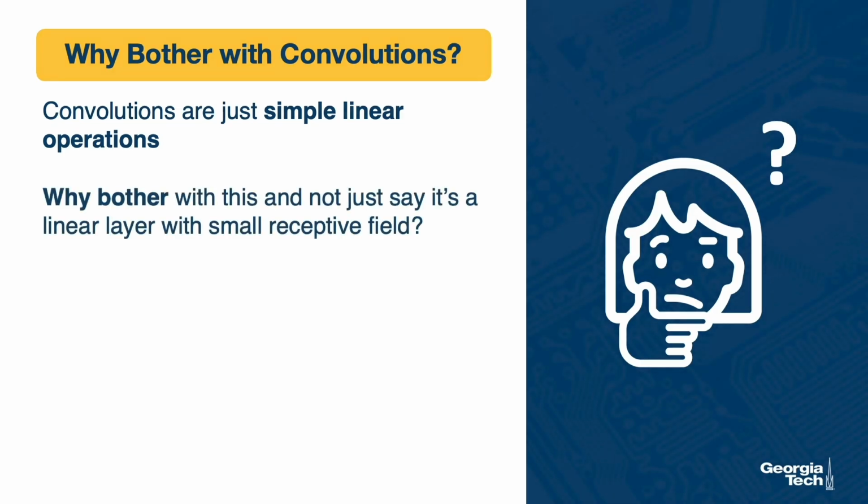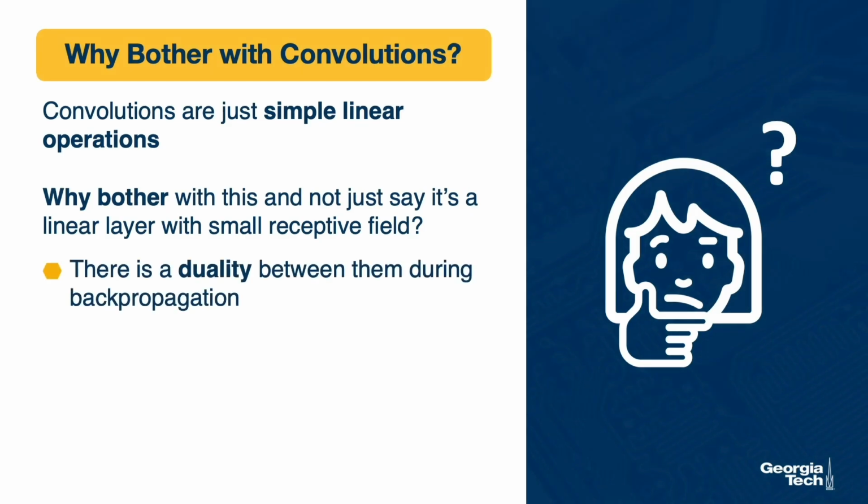And so why are we bothering with all this mathematical formulation of what a convolution is, as well as describing the relationship between a convolution and a cross-correlation? The first reason is that there's actually a duality between cross-correlation and convolution. It turns out that when you do the forward pass as a cross-correlation, which is actually how we'll implement it, because that's the easy thing to implement and it's also easy to vectorize, when we compute the gradients, which we'll go through, it actually will be a convolution. And actually, if you do a forward pass as a convolution, the backwards pass will be a cross-correlation. So it's good to know the relationship just because of that.